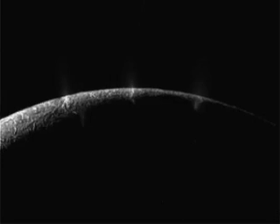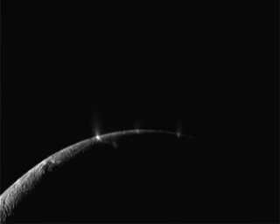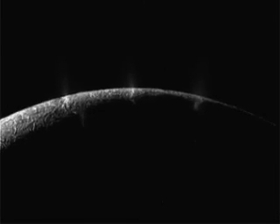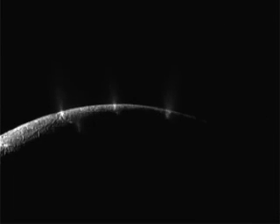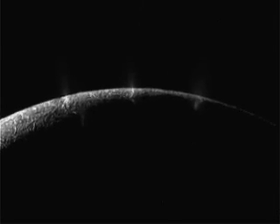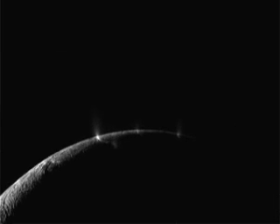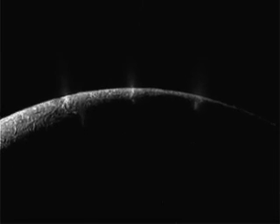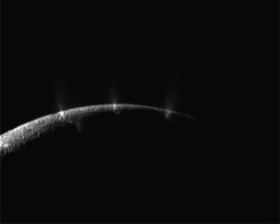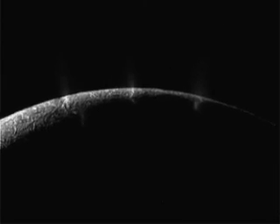She actually put together 30 different raw images showing the progression as we do the flyover. The images for the actual physical flyover have Cassini looking down - or up, since it's going under the south pole - looking down at the south pole as it goes over the terminator.